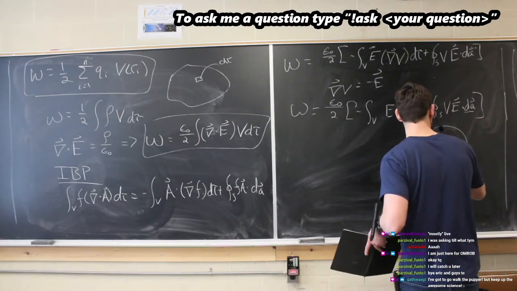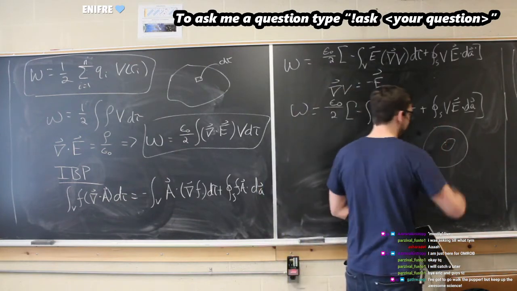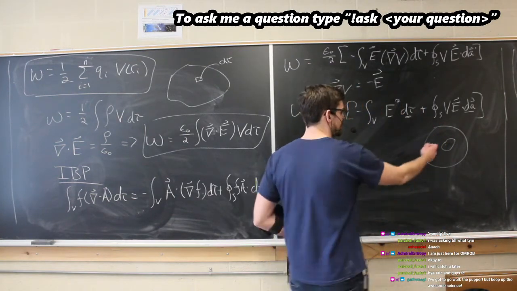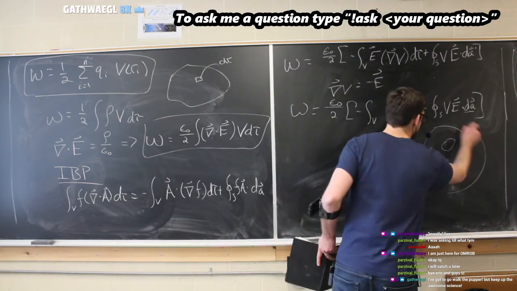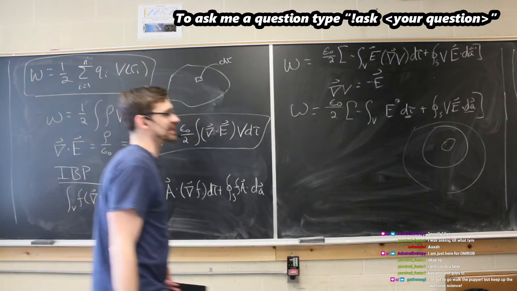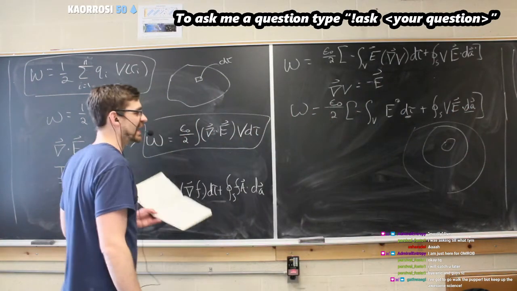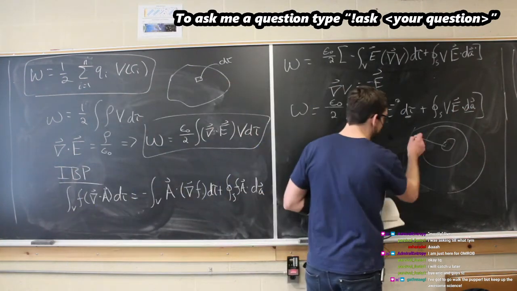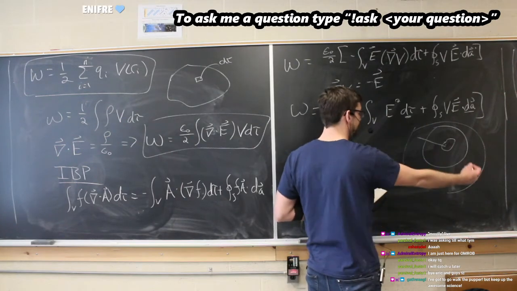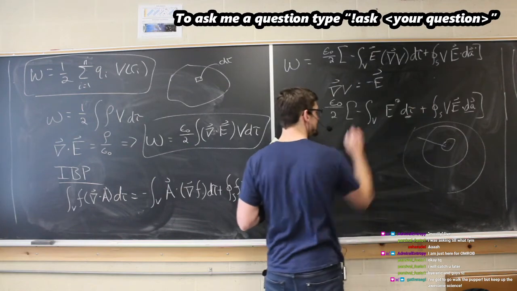So if we have some volume with charge density, and we draw a sphere around it, the surface is going to get bigger and bigger as we make the sphere bigger. But we're not going to be changing it as an integral of r. So as we get out to infinity, this r changes as far as how big it goes, but nothing else changes in here, whereas this is going to be integrated over.